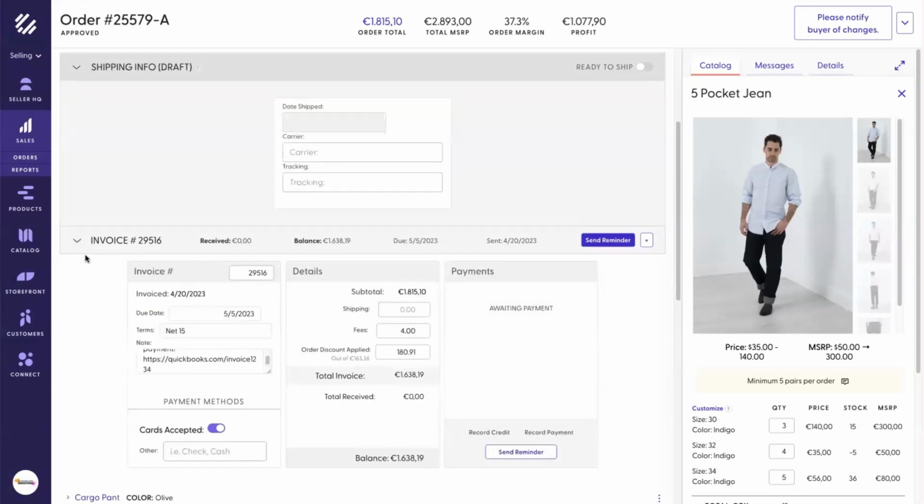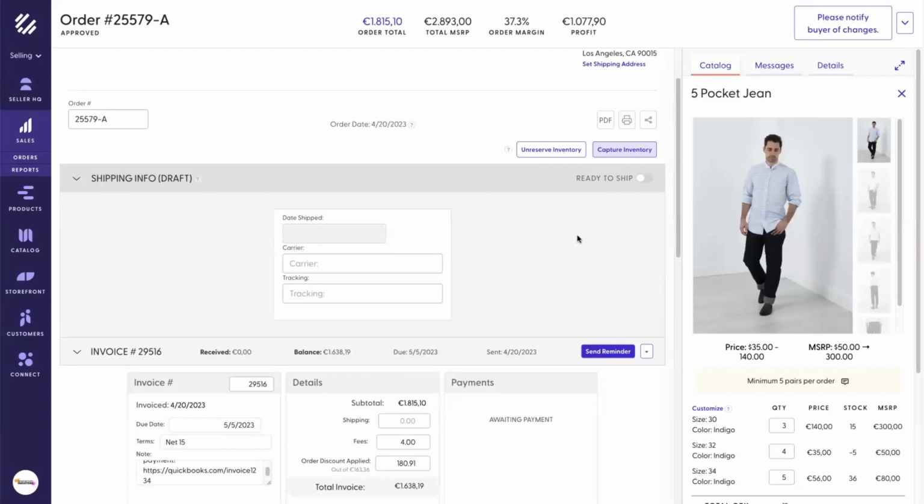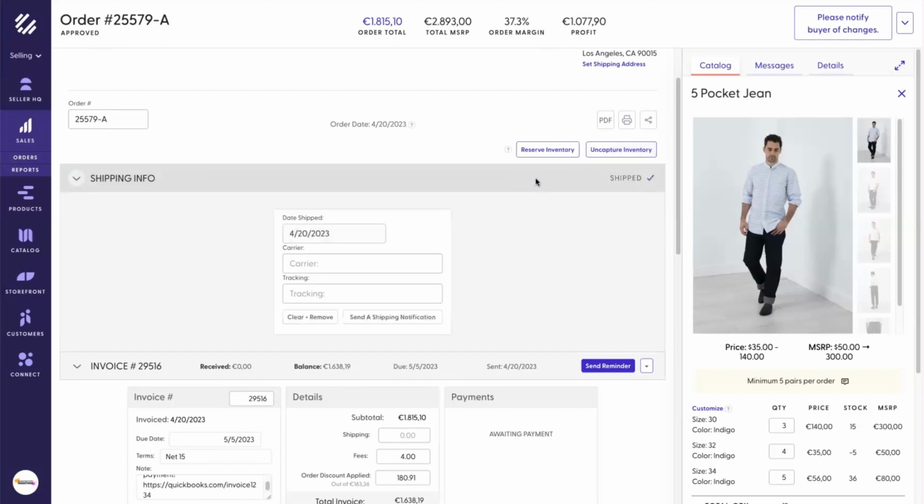You would untwirl this shipping blade here, and then depending on how you're going to ship, again, there are some settings about inventory that should be taken care of initially on the onboarding and initial setup, and you won't have to worry about that on an order per order basis. But let's say you are sending it manually. You could also integrate with a shipping partner, but for this case, we'll say we're doing it manually. I'm going to say ready to ship, send shipment.